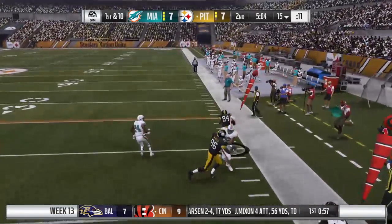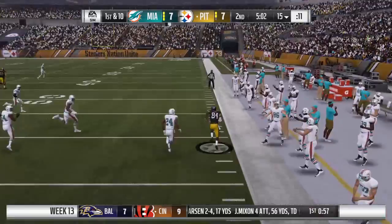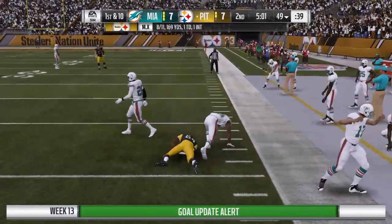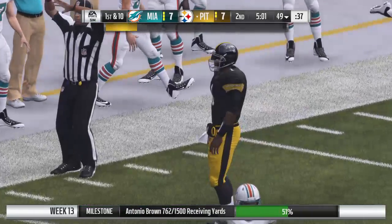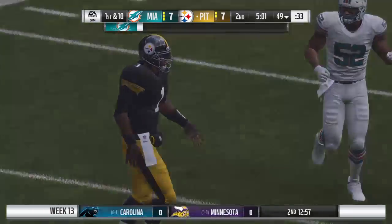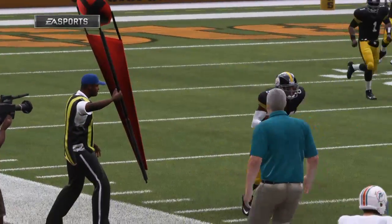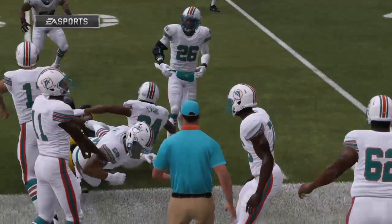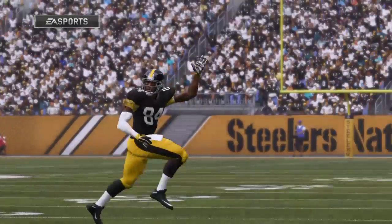Flush to his right. Got a man. It's Brown. An excellent pickup of 34 yards. Looked like the defense put pretty good pressure on him, but he's able to flush out to his right to try and evade people. On the run, had to get on his horse. Still accurately throws a nice pass for a first down.